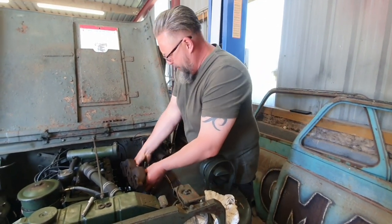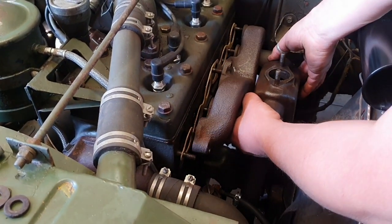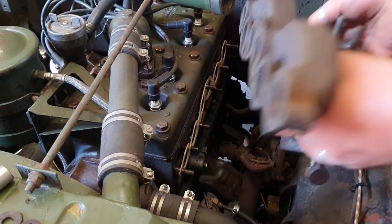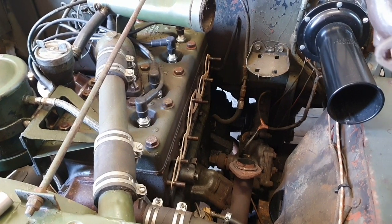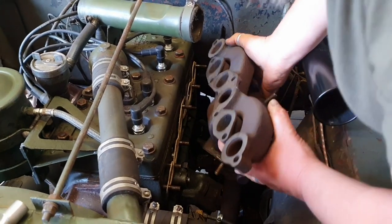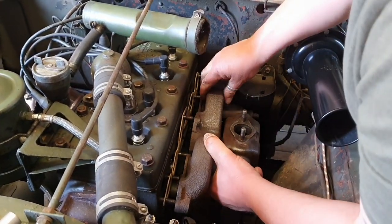So, I'm going to pop this on. Hopefully. Oh, of course, the exhaust is having something to say about that. So I've got the nut on. I'll have to do that from underneath, pull it up on the ramp. But if I can just slot that in the air a bit, mate, it'll help.